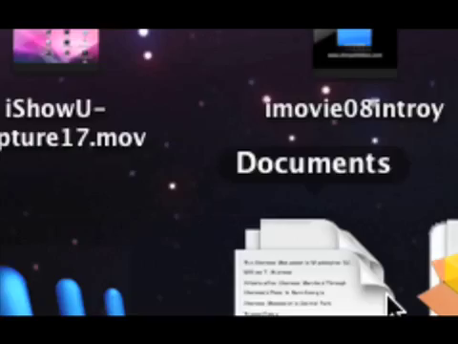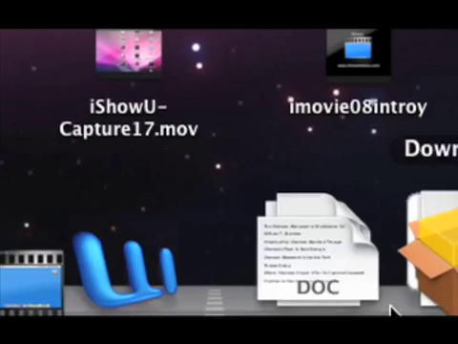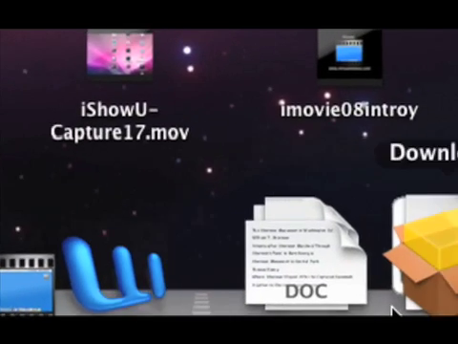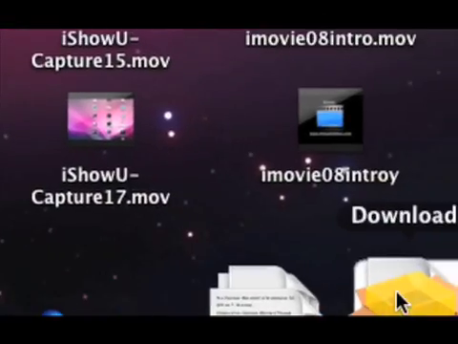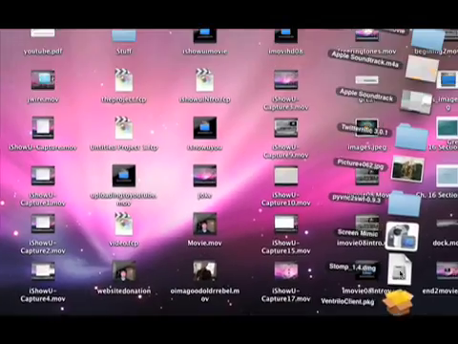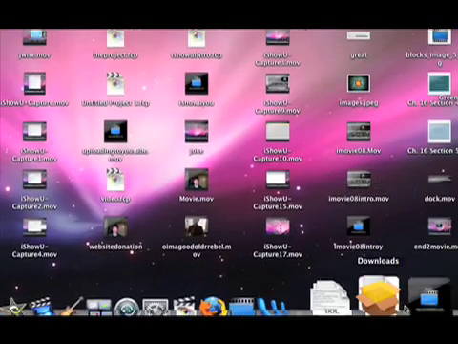Now, this is going to look kind of fuzzy on the recording probably, but here's the bottom right-hand corner. When you click on the stack, there's different ways of opening. Like this one, because I have so much stuff, it opens like that. This one right here opens in a fan. And then so does this one.